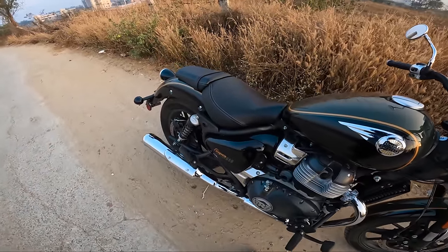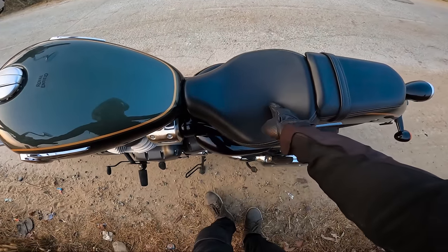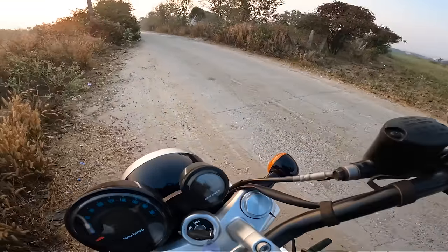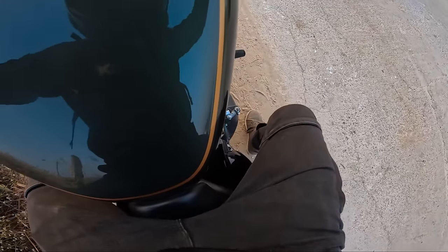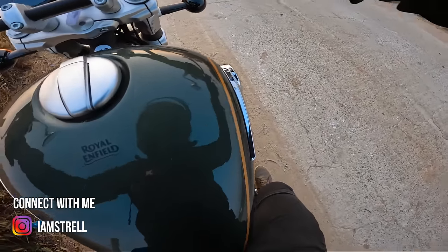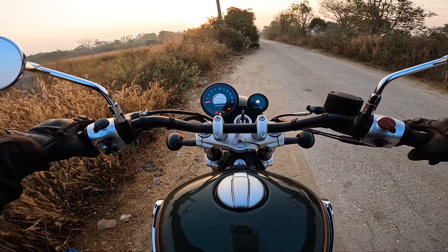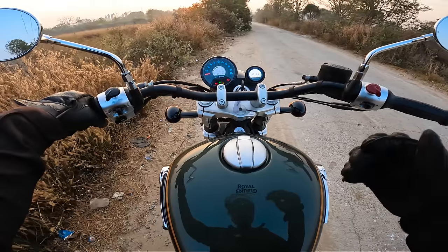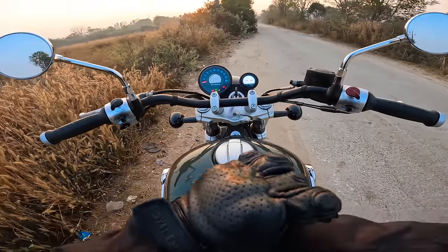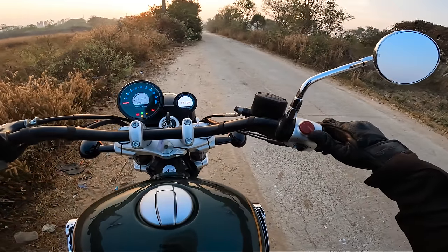Even though this motorcycle is claimed as a lower seat height motorcycle, if you have to sit on a cruiser, you sit back. But with my height, I'm not having a completely planted foot — that's the cruiser riding feel. Inside the city, I have to come a little forward to have a planted foot if required. Let's go for a ride. Before that, let's hear the exhaust sound. As per Royal Enfield, the air intake, exhaust, and tuning have been changed from the Interceptor, so this sounds a little different — and it sounds good. Absolutely no vibration. This is such a smooth engine in any rev band.